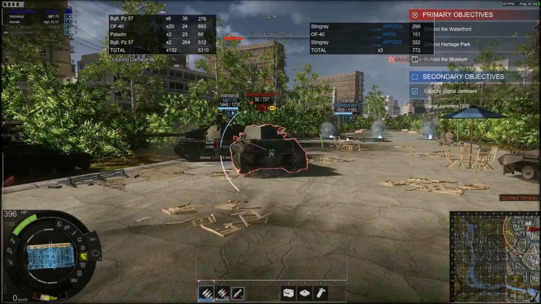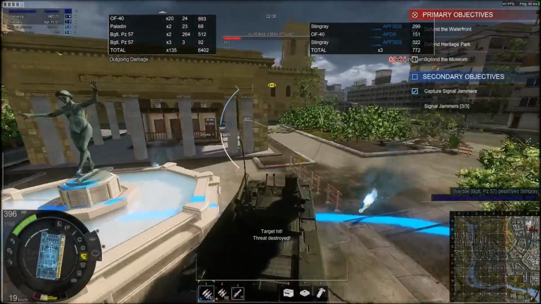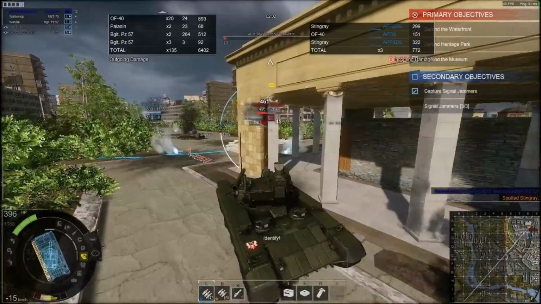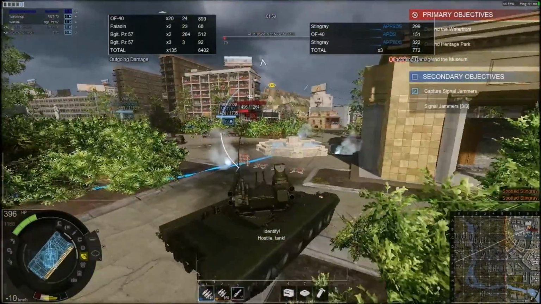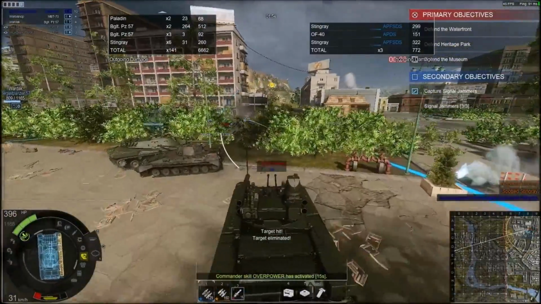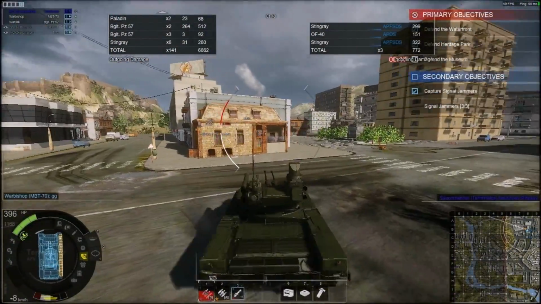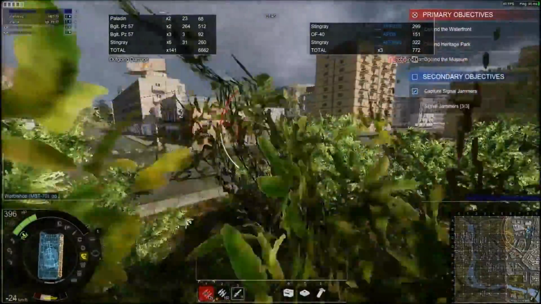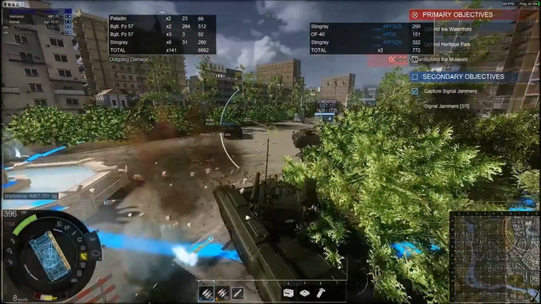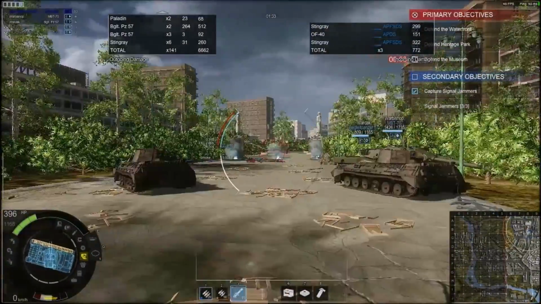Okay, don't know what happened there. Can anyone tell me what happened to that ATGM? It kind of phased out of reality. Drive backwards. 360 drive scope. Reload. That it? Yeah, I'm saying just like this.